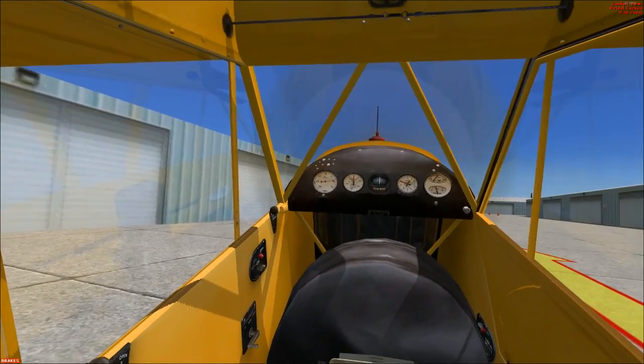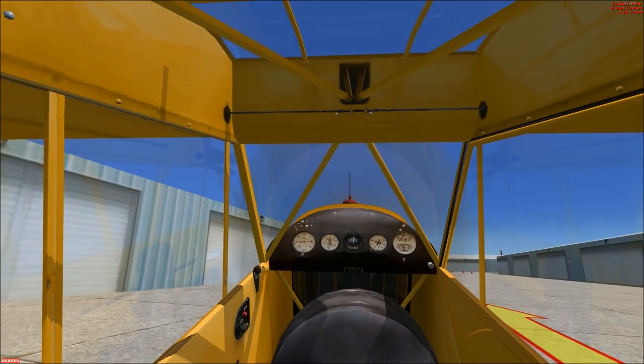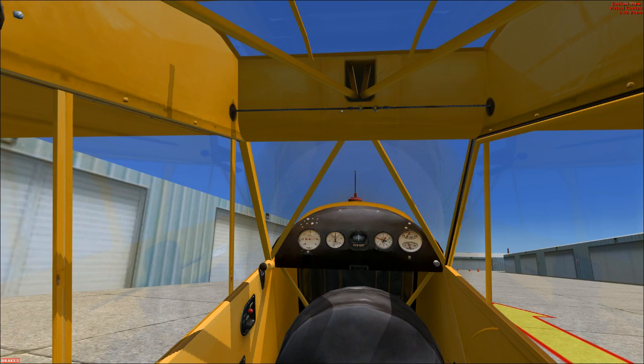Make gentle movements. Up ahead is the Piper J3 Cub. Move close to it and we'll switch you into that aircraft for a bigger challenge. Great, you're now in a Piper Cub. The Cub is a bit more difficult to handle than the ultralight, but not much.